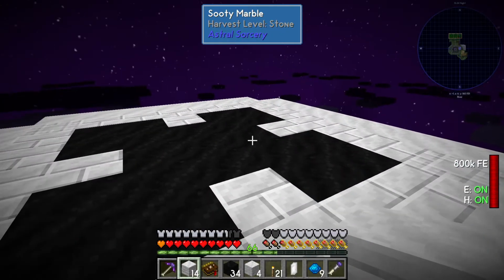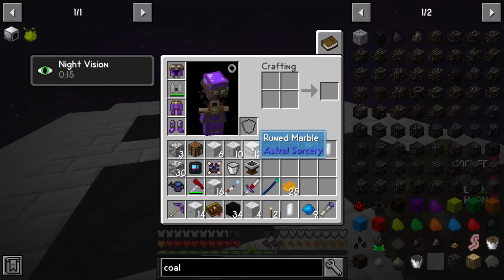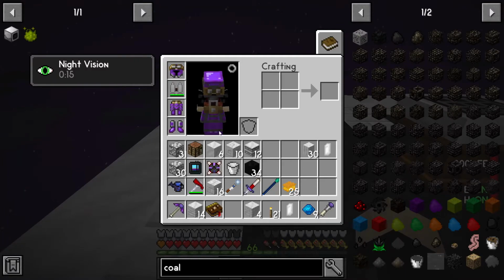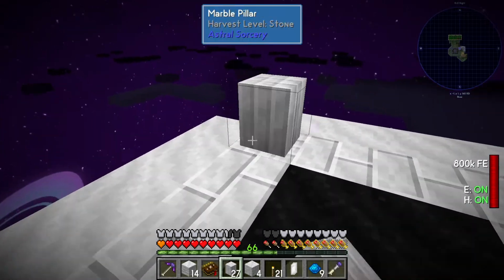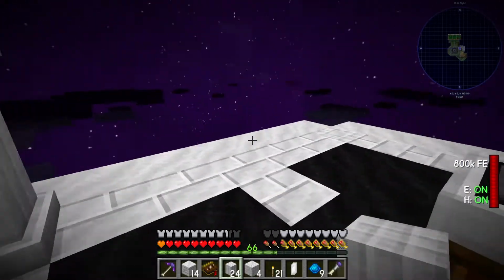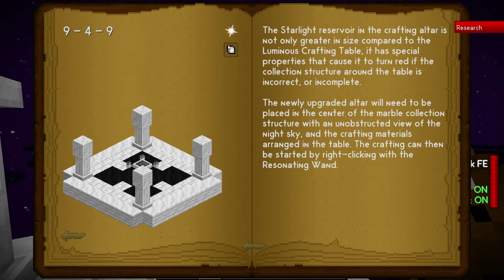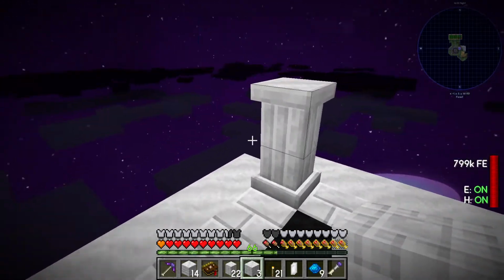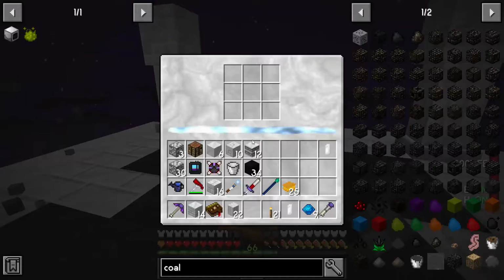Okie doke. And then we're going to need to go up. Looks like pillars. So let's put the altar in the middle. There. And then let's do our pillars. 1, 2. 1, 2. 1, 2. 1, 2. And is there anything else? Yeah, it looks like chiseled on the top. So let's take our chiseled marble. 1, 2, 3, 4. And then let's put our recipe in here.